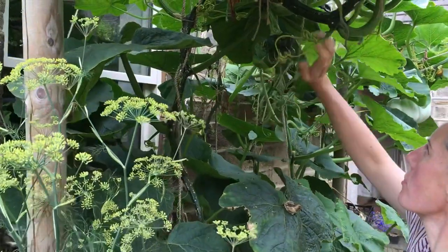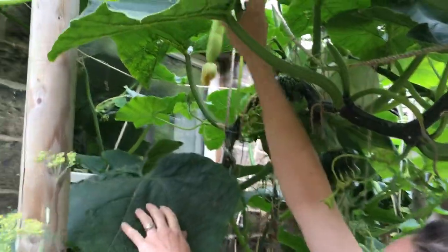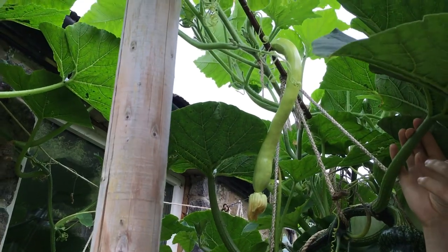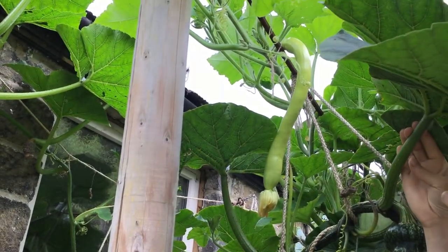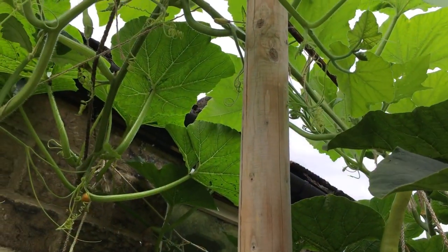The storing pumpkins, the Crown Prince and the Burgess Buttercup, we've got here, and then right up here you can see the Rampicante, and that one we harvest one every 2 or 3 weeks, and we eat that one straight away. So we're not storing those, we're eating them straight off the plant.